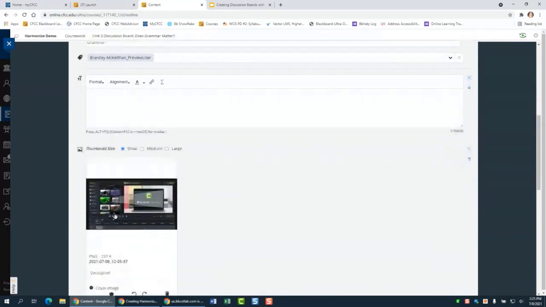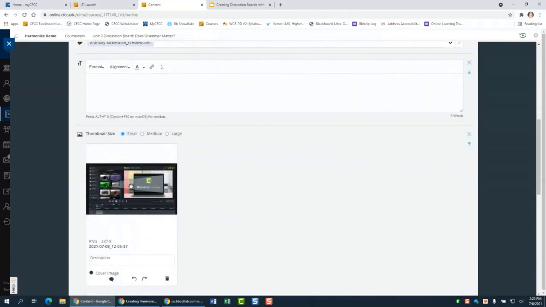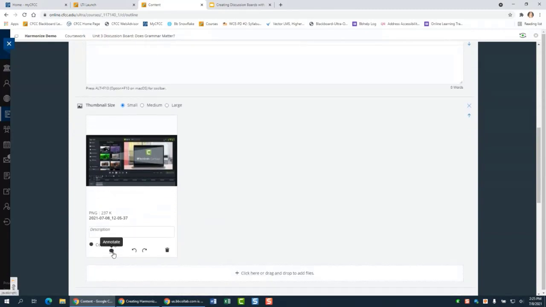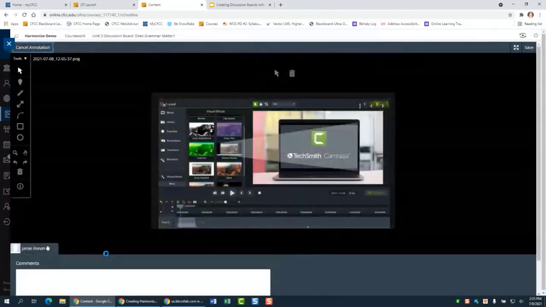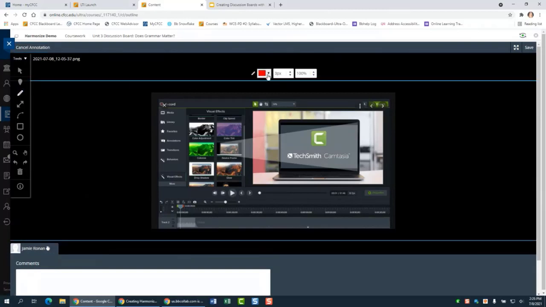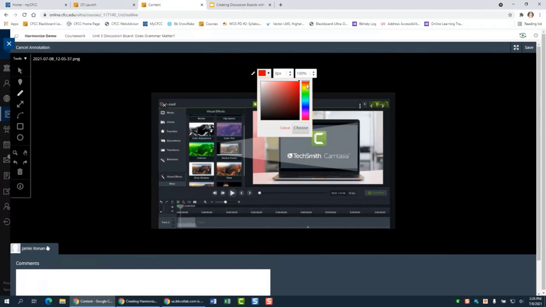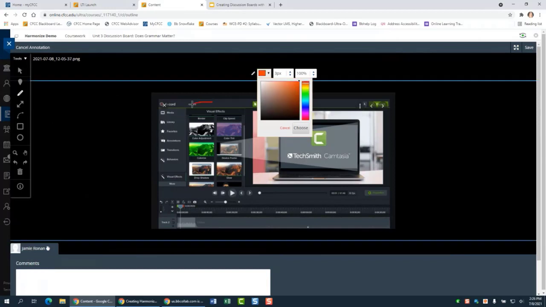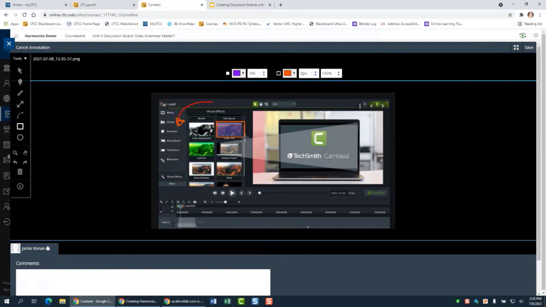But now let's say a student is responding, but they also want to annotate this image to show their classmates something to do with the post. There's this little annotate bubble down here. So if I click there, it should pop up. And then this is where you have a toolbar over here. And you can do this as well as the instructor. But you can click on these different tools and you can actually draw on these pictures. So let's say I was trying to point to this in the image. And then I wanted to highlight something over here and so on.